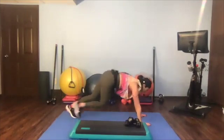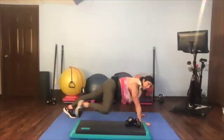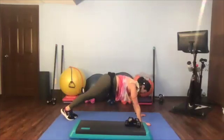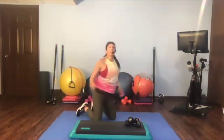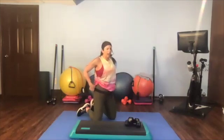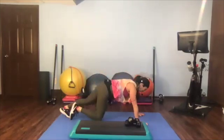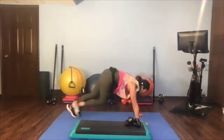Four more. Four, three. Now hold your plank. We're gonna take one knee to the outside, alternate it. One knee to the outside, alternate. So each time that knee comes to the outside, if you need to stay on one side, stay there. Back down, mountain climbers. Go. Mountain climbers, enjoy the ride.